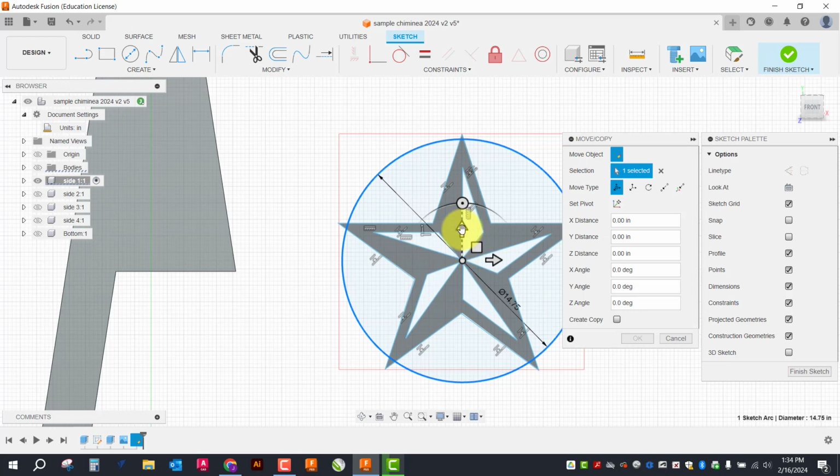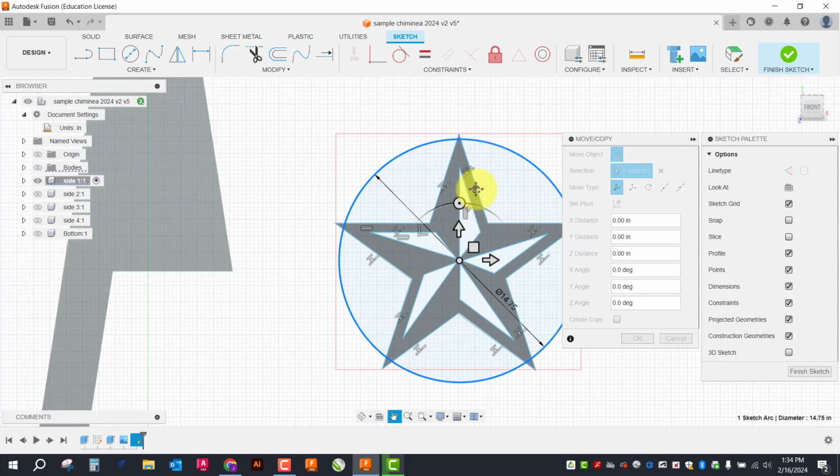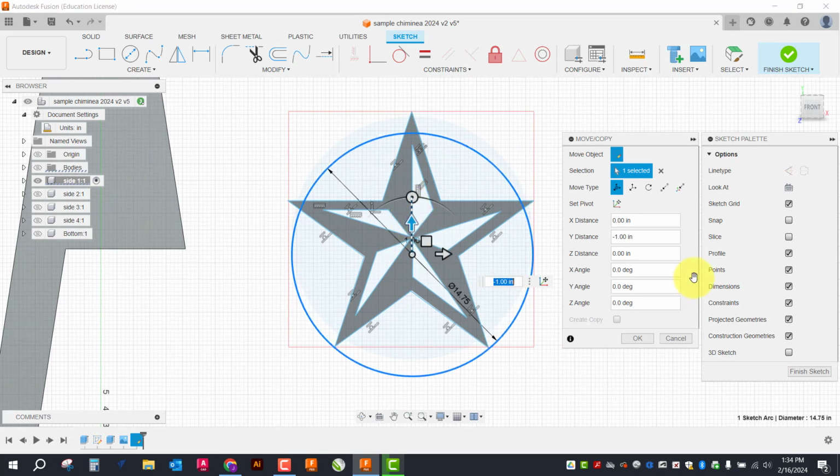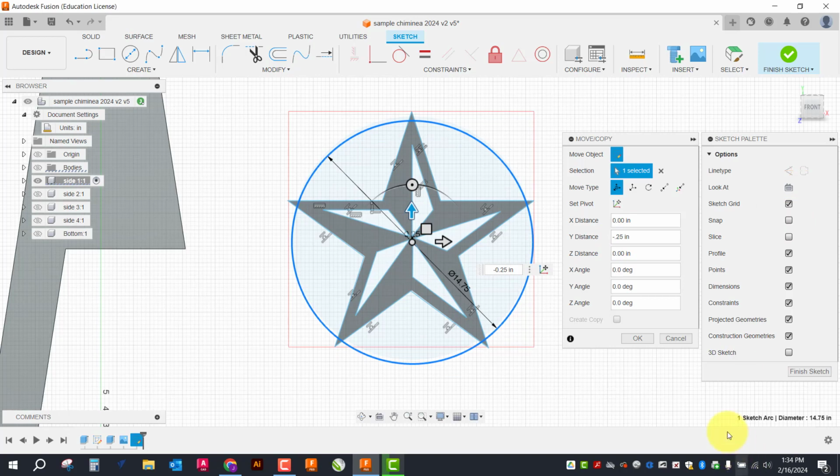From here, I can just drag this down. It's probably going to drag it a large amount. I'm going to do negative 0.25, and let's see what that looks like. I think even a little bit less. Let's go negative 0.2.